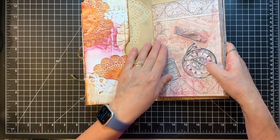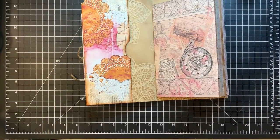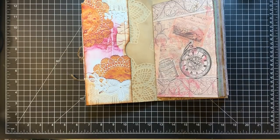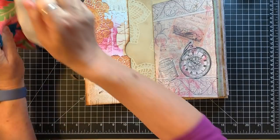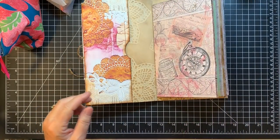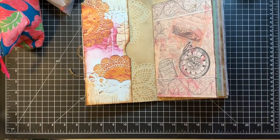Oh, I think I'm really going to like that. Let me grab my binding stuff. Got it.